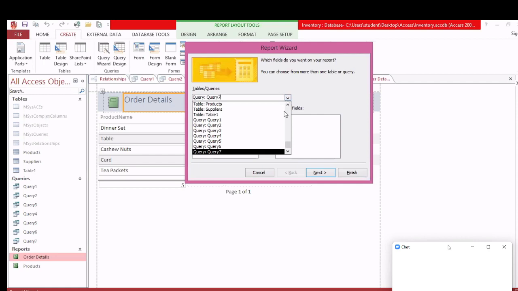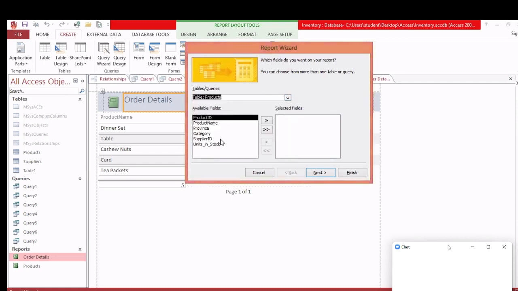If it is from the products table, select products. If you want to show all these field names, you can select all of them at once by using this icon. If you want to remove, click this icon, or one by one you can select and add. Here province, if you want to show the category or suppliers category, wait.